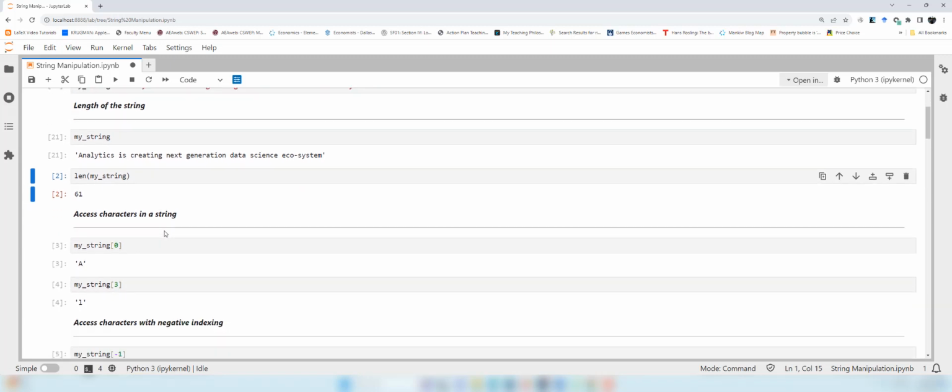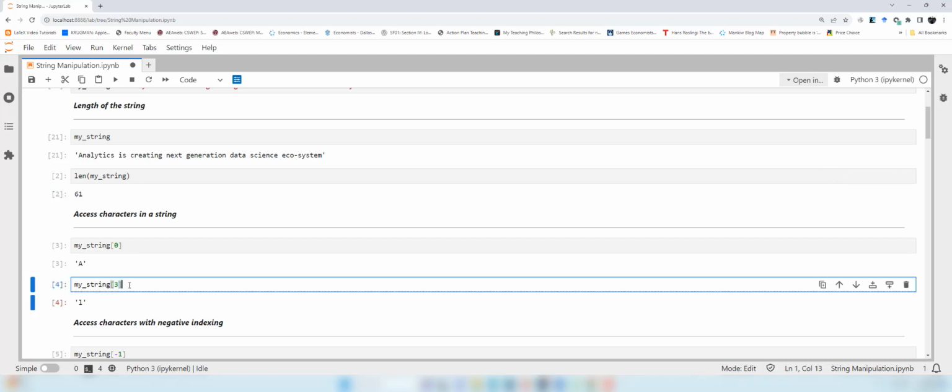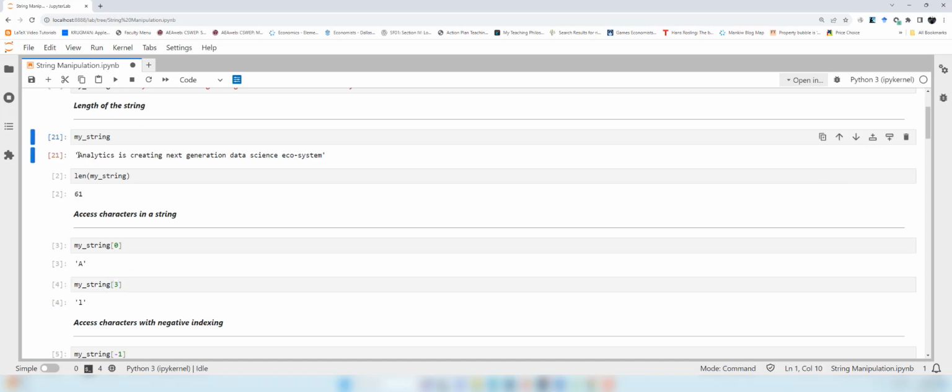Now the interesting thing is that just like a list, you can also find the characters at individual places inside the string using the index. So the character at 0, as you see here, is A, and when you run this, you will see it's A. And for at 1, we have N, for at 2, we have A, and so on. This is very similar kind of ordering as we have seen in list. So if you say 3, what will happen? It's going to give us L. The reason is because 0 is A, N is 1, and then 2, and L is 3.